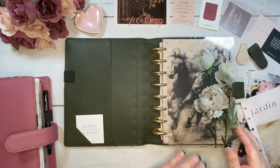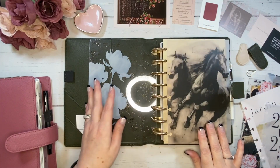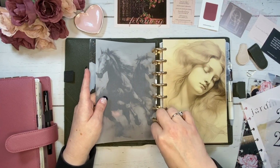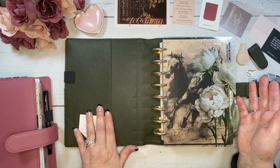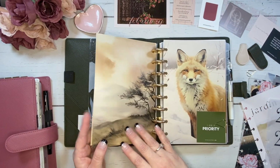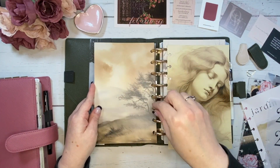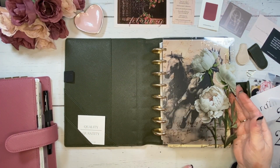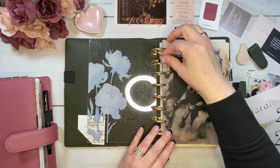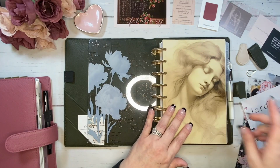Ooh, that's actually really pretty, but that would be weird. Let's see. That'd be weird, or that'd be kind of cool. I don't think I like it over her. But what if I switch some things? All right, so I thought I had a plan, and now here I am changing things up because that's just the way it is sometimes. That's pretty, but I don't like that that horse is obstructed. So I'm not going to do that, but I am going to leave it in here because I already put it in. She's out, so let's bring her back. I guess I just had to play with it a little bit.